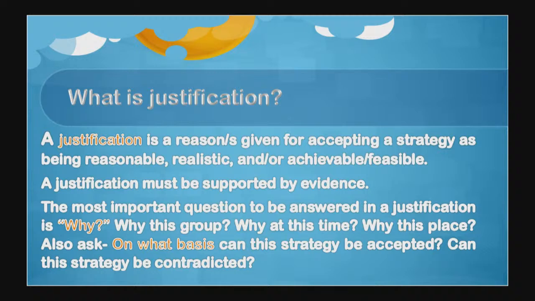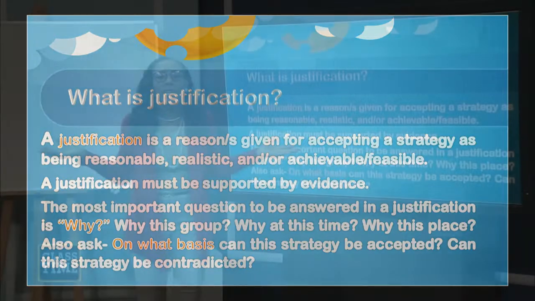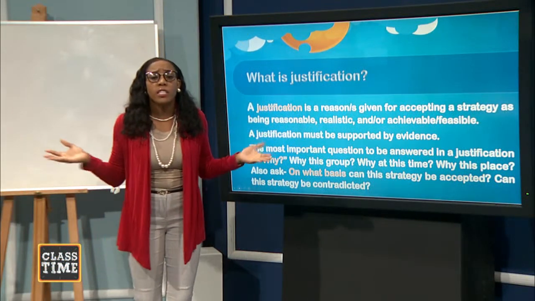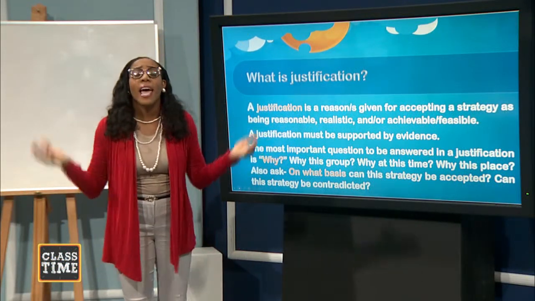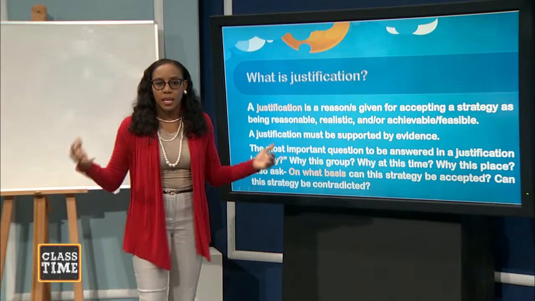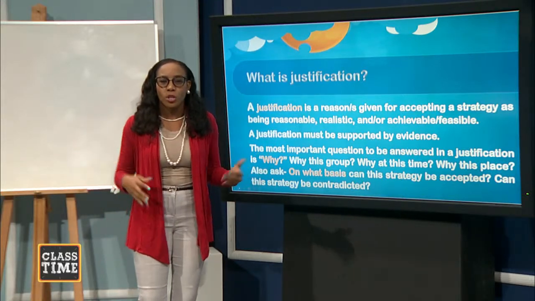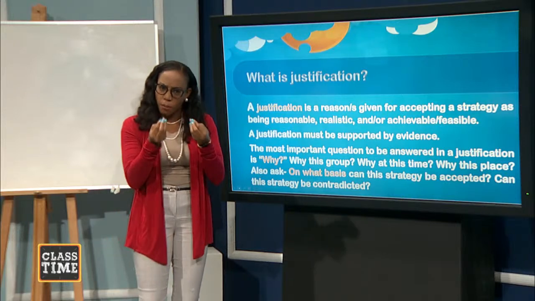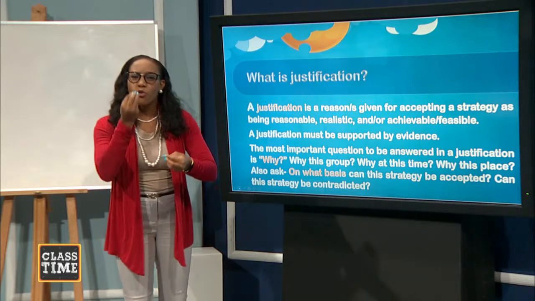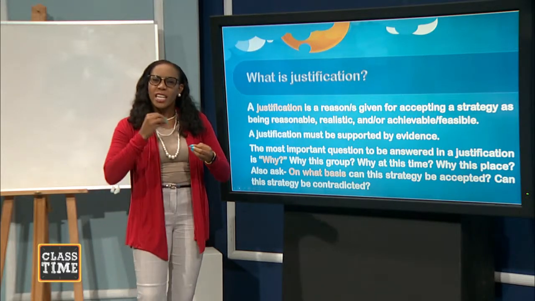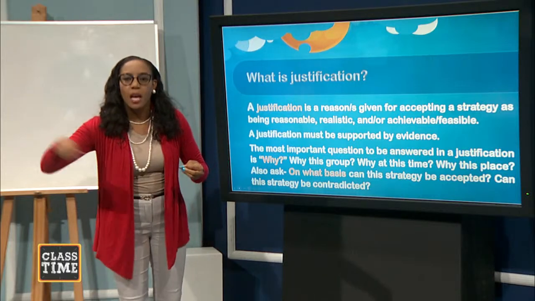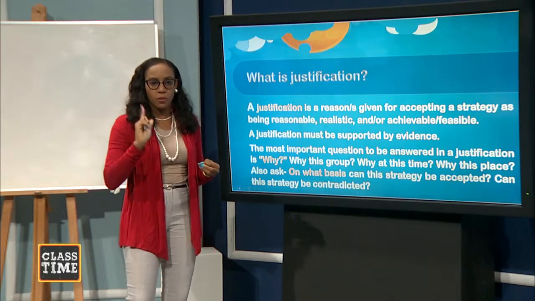In essence, your justification is just your why. Why will this strategy work? Why will this strategy make any sense? Tell me. That is what CSEC is asking of you. And don't just say it will work because you think so. You have to be substantial about it. Why is it reasonable? Why will we need this to get to that point? That is what they're asking of us, right?